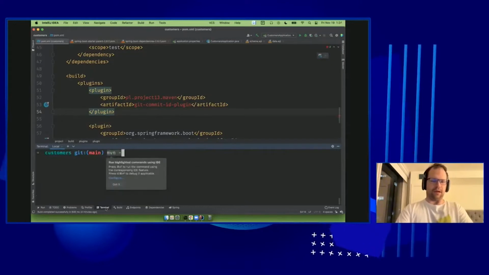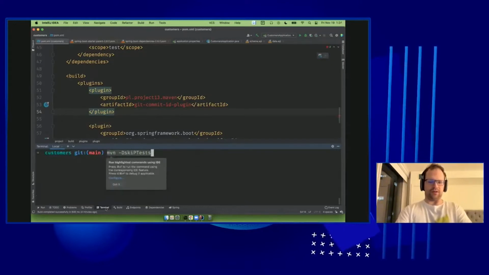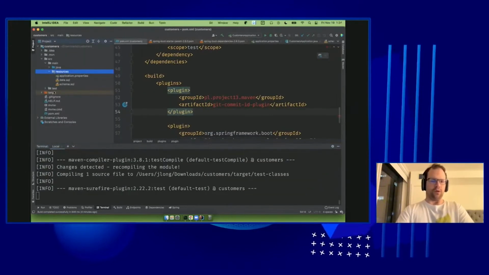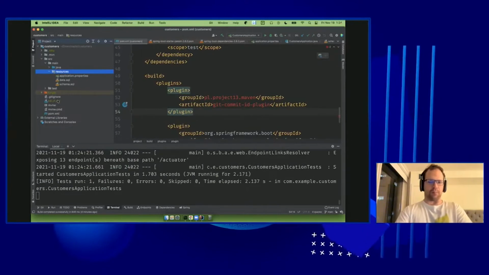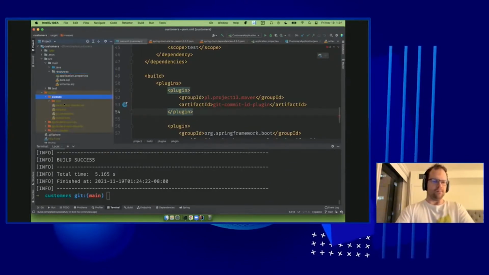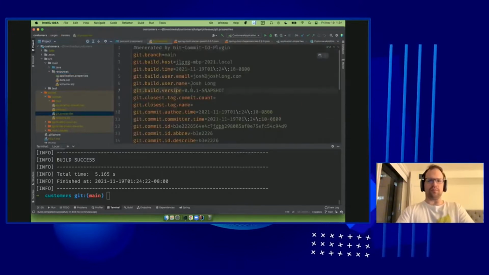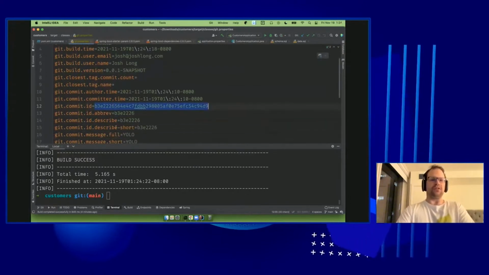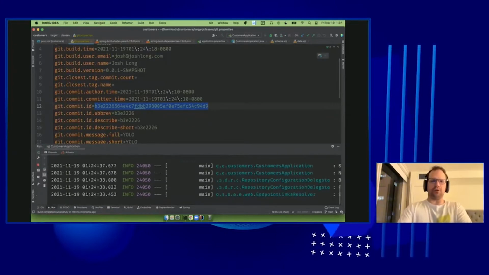Okay, now Maven, skip tests, clean package. And what that's going to do is it's going to build an application with the Git properties in there, right? And so the Git properties are here. And this shows me things like my Git commit ID, the build time, the commit hash, etc. And this is all very useful if I want to understand what version of the software is running in production.